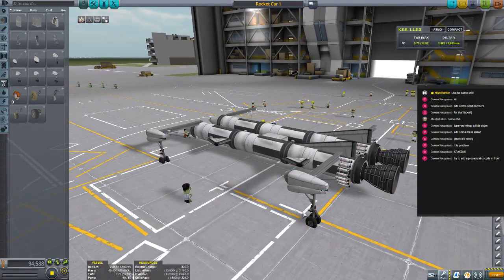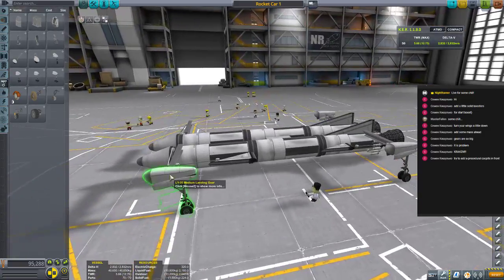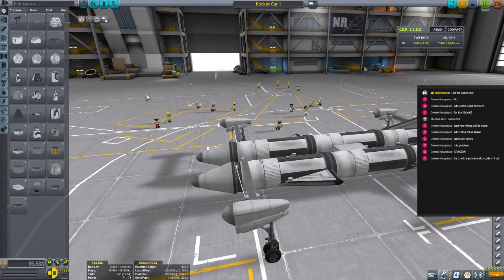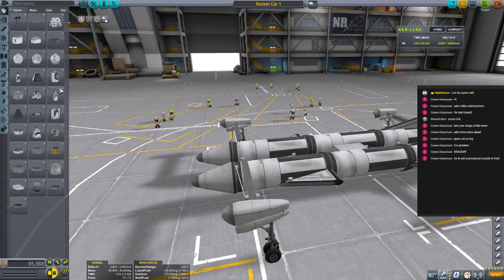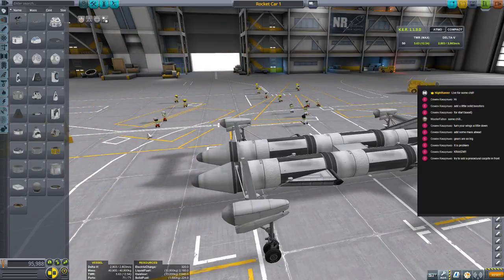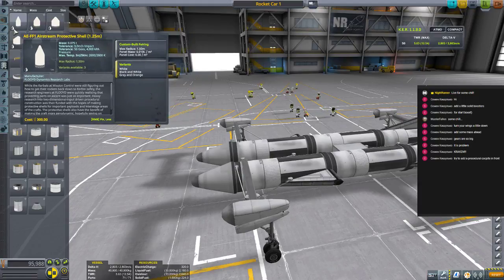Try to add procedural cockpits in front. Procedural cockpits. I don't know if I have any. I don't know what you mean. Procedural cockpits. Why would I need cockpits? Which one do you mean by procedural? If it's a mod, I don't think I have it. Are you maybe talking about fairings?